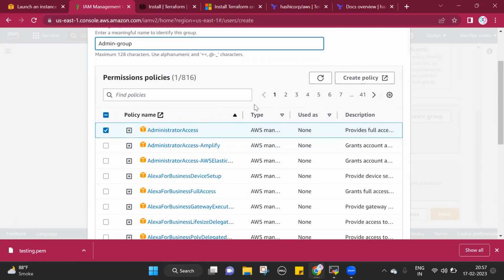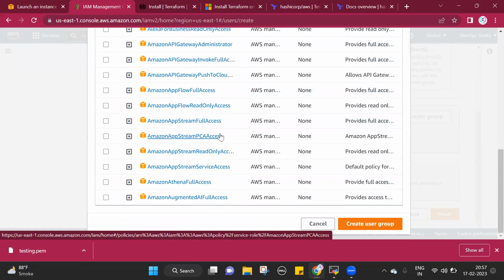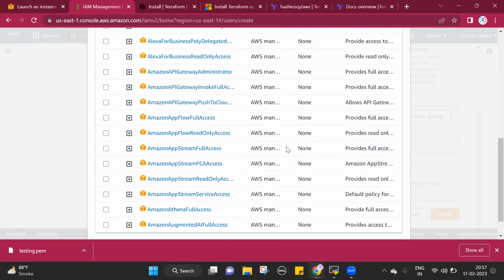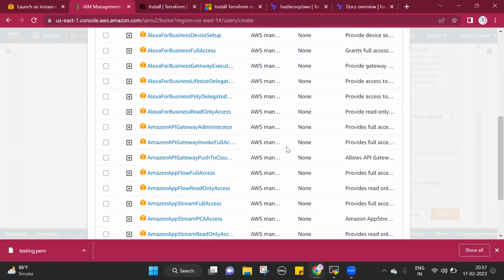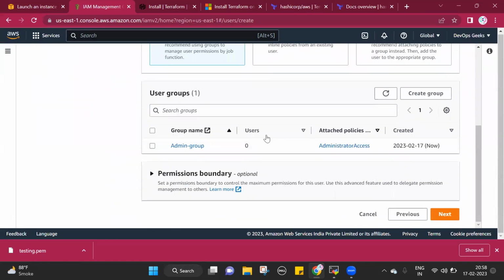I'm directly giving administrator access just for the sake of time, but you will definitely have to secure your users, because we deal with cloud, so there should be access control levels. Now I have created the admin group, and I will add that user to this admin group, so that user will have all administrator access.